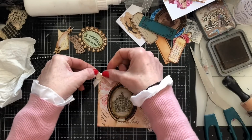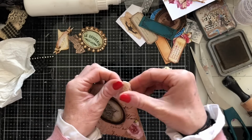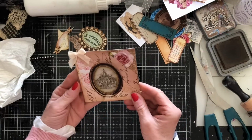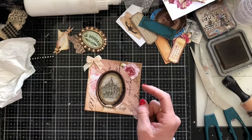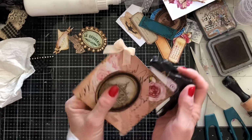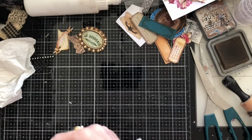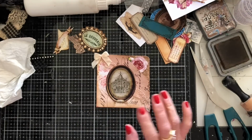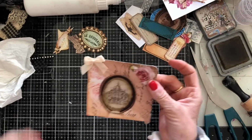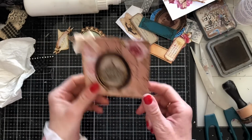Okay, so these are just those little bows that we mass made. There we go. Pop that up there. Oh, how gorgeous does that look? I love it. And then I might just round this corner, just so it's got a slightly different look. So maybe just the one corner. Oops. Like that. I don't feel like it needs all the corners rounded, but just that one has changed the appearance of that pocket slightly, hasn't it? So I love how that's turned out.